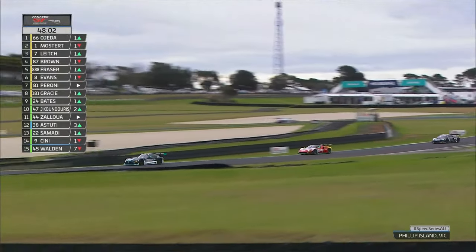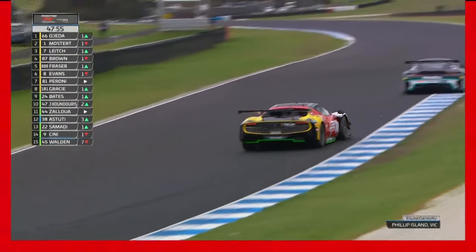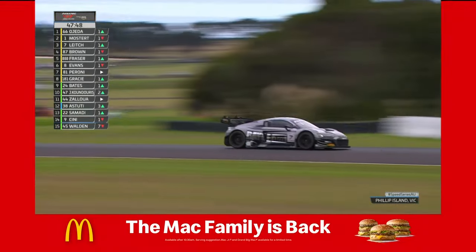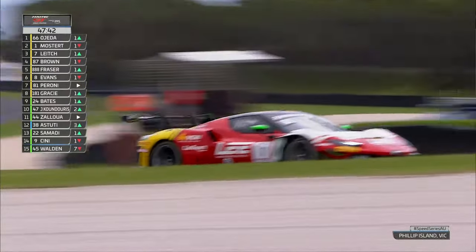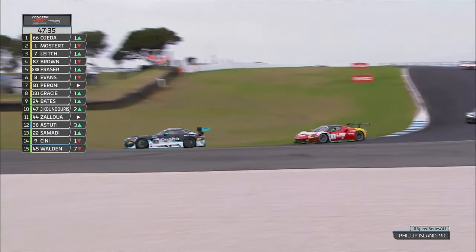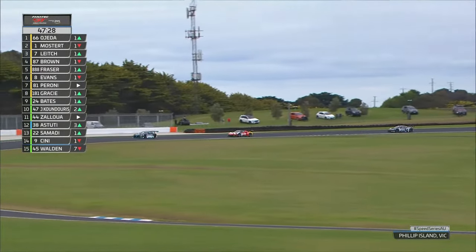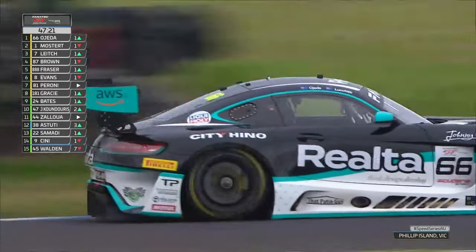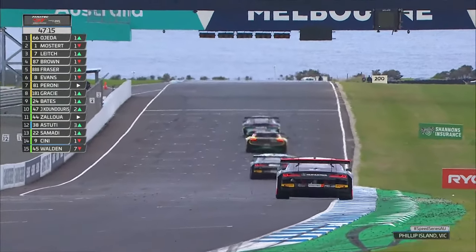Pretty hot pace at the front here. 26.8 is the current fastest lap, but the front three are all in the 126s and they're still going purple in all of their sectors. That means the fastest sector, Jaden Ojeda, the first sector just then. So these three are checking out a little bit. I think Brendan Leach happily sitting there watching. We know how fast he was in race one as the conditions changed. I think he's in a great spot there, considering that there might be some pit stop penalty times ahead. So the leaders split by nothing in trading fastest sector times at the pointy end of the field. Pit stops not far away. Jaden Ojeda leads Chaz Mostert and Brendan Leach, with Will Brown and Declan Fraser chasing in race two of Fanatec GT World Challenge.